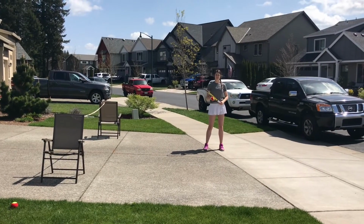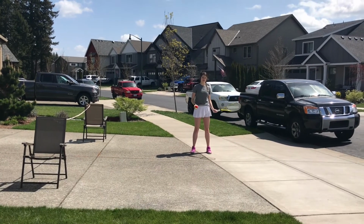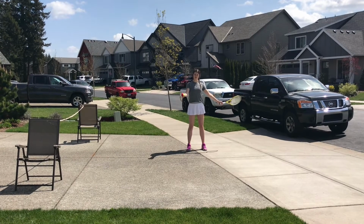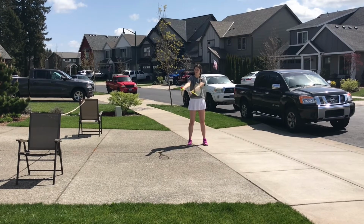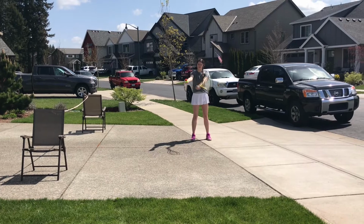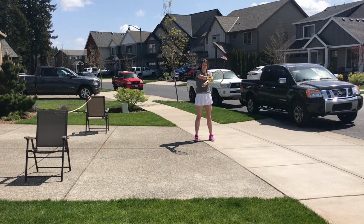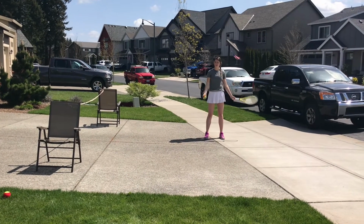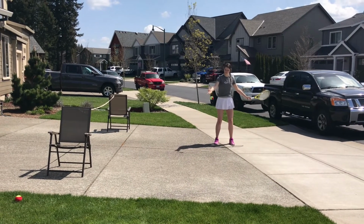Okay, so now we're going to progress to the drop hit to the partner. An important thing on the drop hit is take the racket back, make sure you're sideways, and you want your contact with the ball to be out in front. Notice her arm is out at an angle. Bring the racket forward, please. The strings are to her partner. If she puts the ball more in line with her body, she brings the strings forward, you're going to see she's going to have a hard time getting it to her partner. The ball is going to go diagonal. So with that said, you're going to drop feed, and then the partner is going to trap, and then you will reverse.